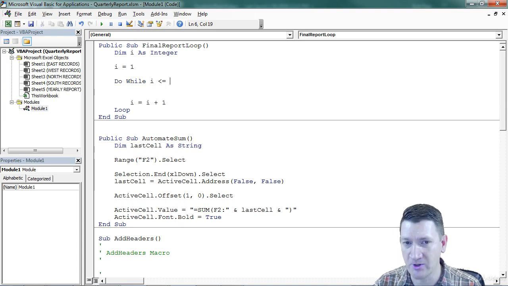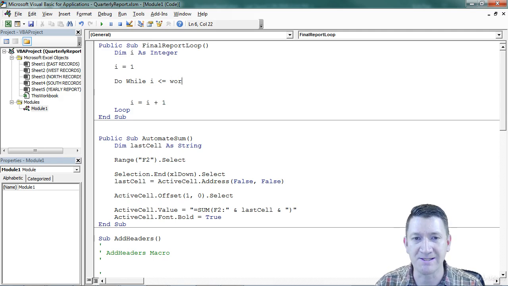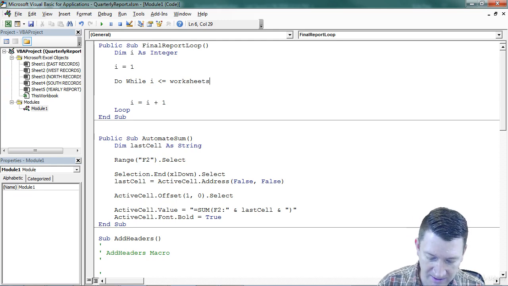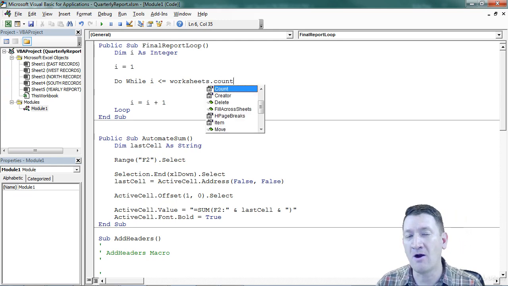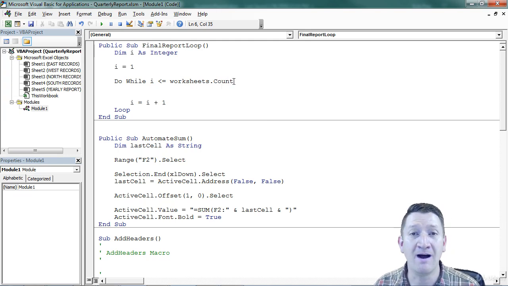So we talked about this earlier, I could put 4 in there. Just ignore number 5. We're not even going to do it there. But what happens if somebody adds another legitimate region? Now we got 5 regions plus the 6th yearly report. Well, now I have to come back into my code and I have to adjust that. So I don't want to do that. I don't ever want to put a hard static value inside the loop here. Well, I shouldn't say that. There might be causes for you to need that. If it's never going to change, then great. But if you want it to be more dynamic, you're going to want to come up with another way.